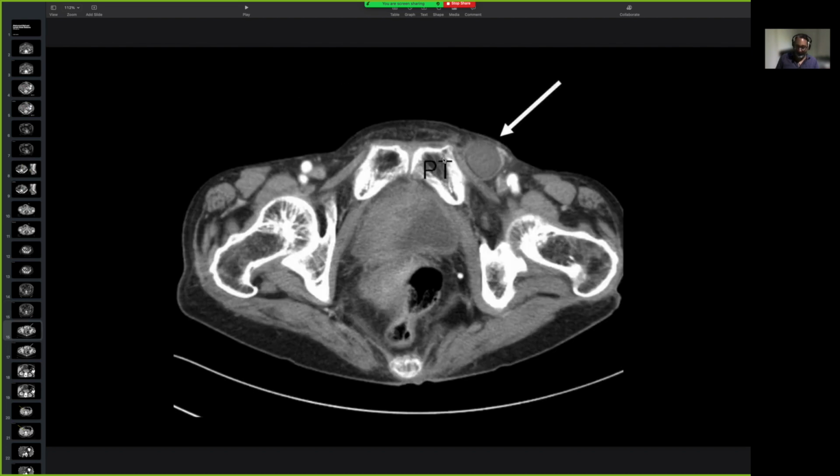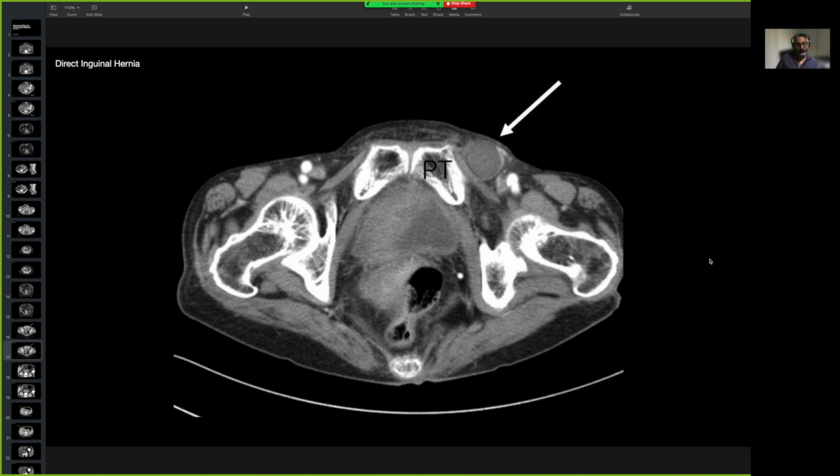Now that's another hernia, and you can see yourself that you are actually down in the pelvis. That's the pubic symphysis. That actually is the pubic tubercle. So this is right next to the pubic tubercle. They've mentioned it also. So a hernia next to a pubic tubercle is an inguinal hernia. You cannot tell at this level whether it's direct or indirect. If it was in the scrotum, it's most likely to be indirect, but up here you cannot tell if it's direct or indirect. So it's just an inguinal hernia for now.